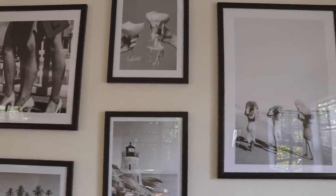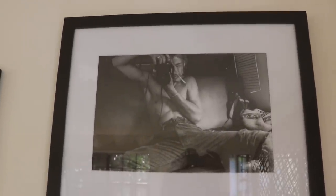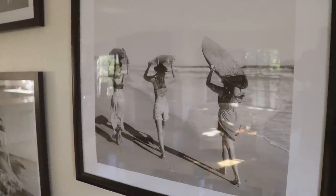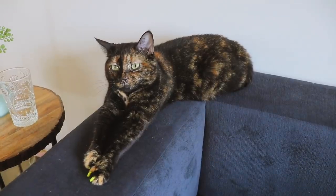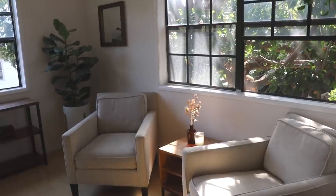We got all these prints from Decenio and they're all very cool — kind of beachy but just like cool. We really just liked this guy so we put him up there. We got this one, the three surfer girls — it's my favorite because it represents the three of us in the house. This is me, that's Julia, and that's Hannah. So it's just me and Piper this morning. She's like, stop bothering me, I'm tired. But yeah, I think this is my favorite little nook of the apartment.